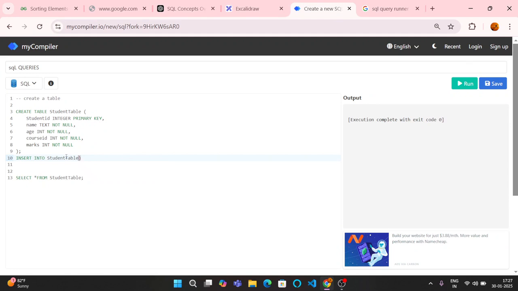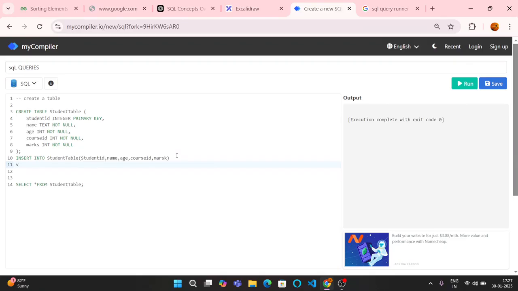Student ID. If we want to fill a complete row, we have to insert student id, name, age, course id, marks, into, and what will be the values?